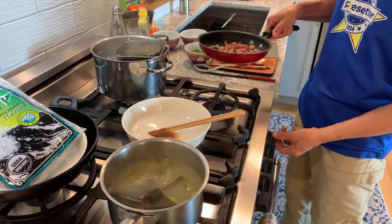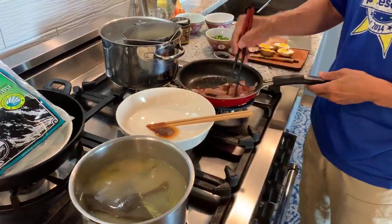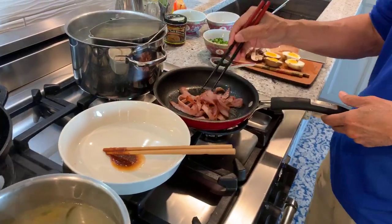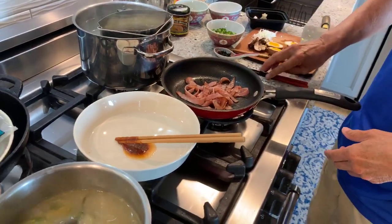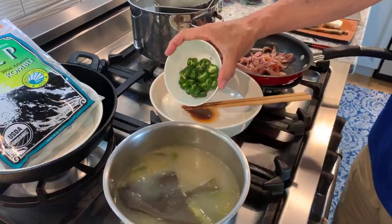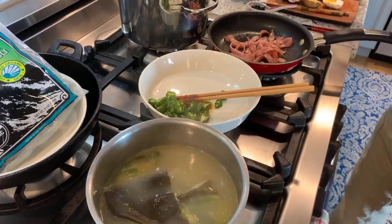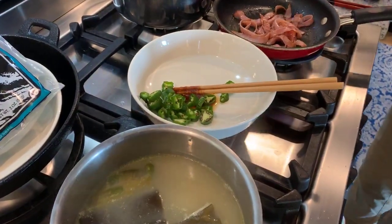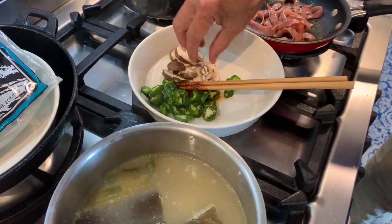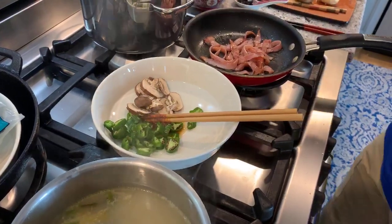My ham strips are done. They smell great. So let's put it all together. So what we'll do is the things that I'd like to blanch a little bit, I'm just going to put those in first, because that will end up on the bottom of the soup, of the hot broth. And I'll put in some mushrooms that I've cut up. And my scallions are going to be more for a condiment.